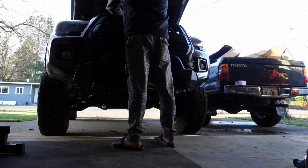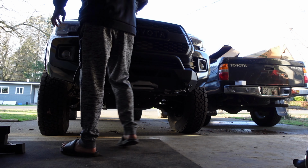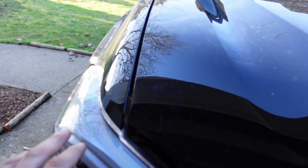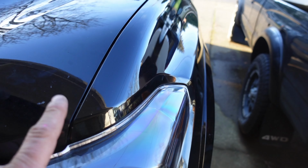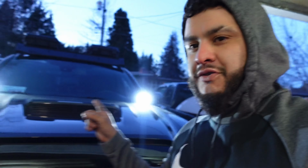Okay, so I installed the brackets. Now I gotta make sure that the hood closes properly. They close properly. I do notice a little bit of a bigger gap here than this side. So what I'm gonna do is loosen it up a little bit and adjust it that way. I got them to work.